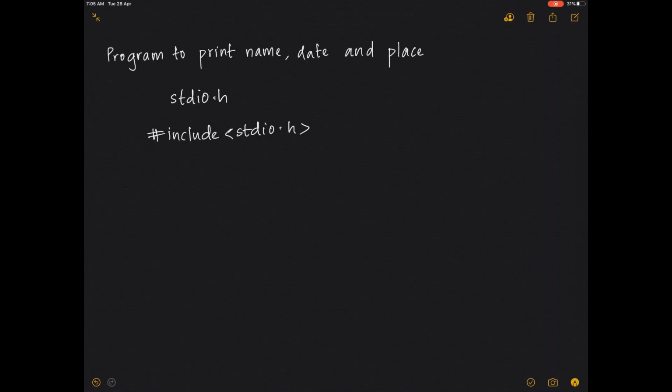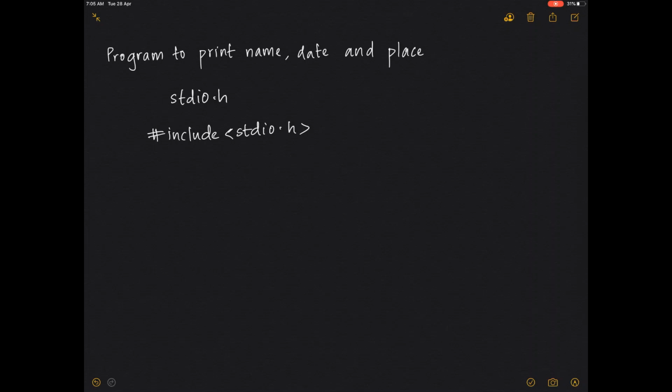This is an angular bracket which is a combination of both your lesser than symbol and the greater than symbol. And yes, once you write this, your program will accept input from the keyboard. All the functions that allow you to accept input from a user, to print to the console, and to deal with some basic functions, all will be available for you.